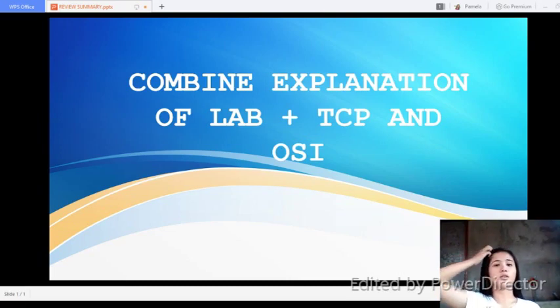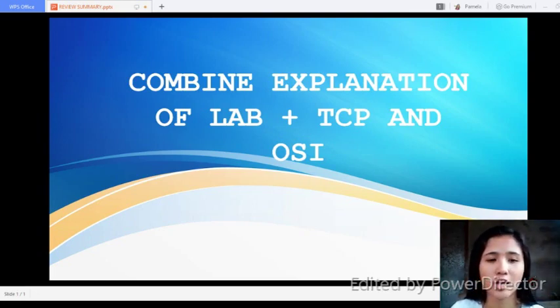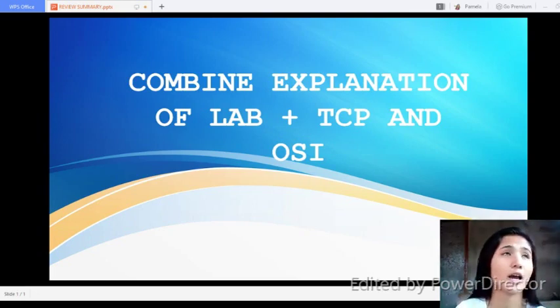The sixth one in the OSI model is the presentation layer, and it is responsible for character code translation, data conversion, compression, and encryption. Some common examples include Multipurpose Internet Mail Extensions, Transport Layer Security, and Secure Sockets Layer.